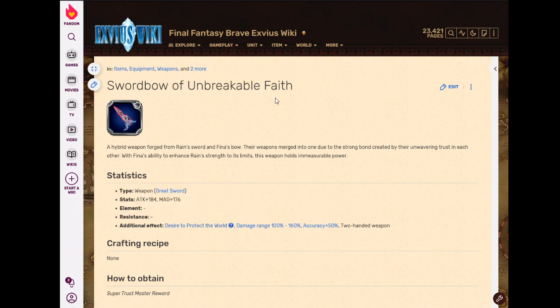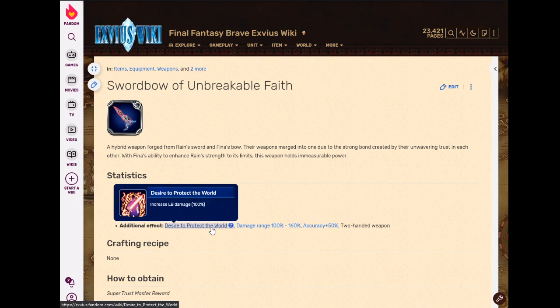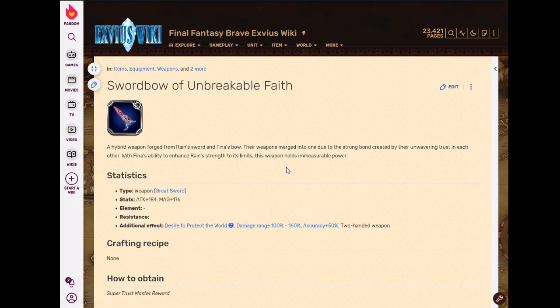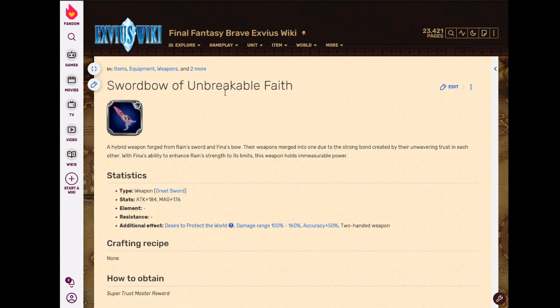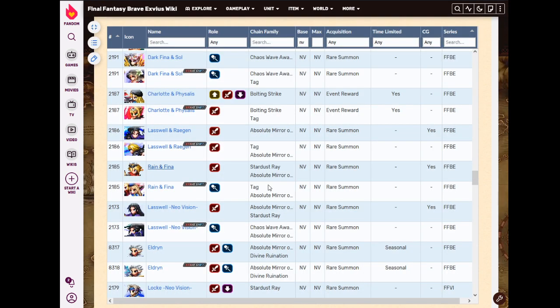Other than that, no one else really uses LB damage greatswords. Cloud could, but Cloud has his own Chronicle. Napi doesn't really use it. Napi doesn't use her LB. No one else really uses great swords. So, whatever. But for Tyvis, if you have Tyvis or plan to eventually use Tyvis, great STMR. That being said, I would say one copy is fine. You don't really need multiple copies of this.